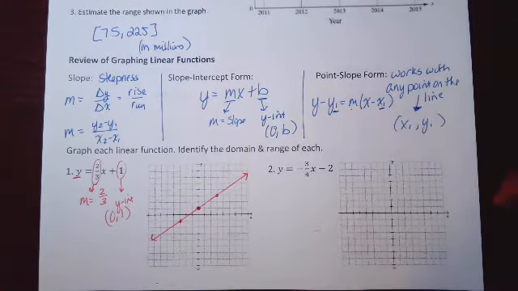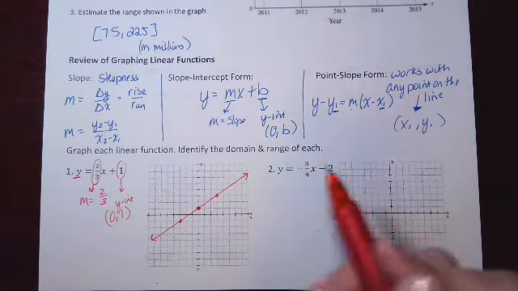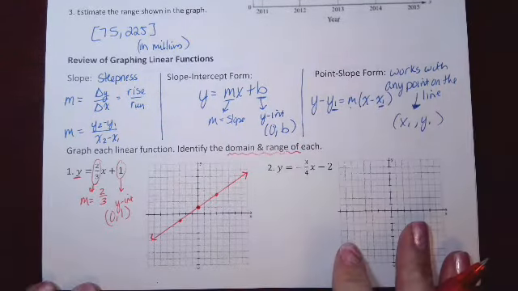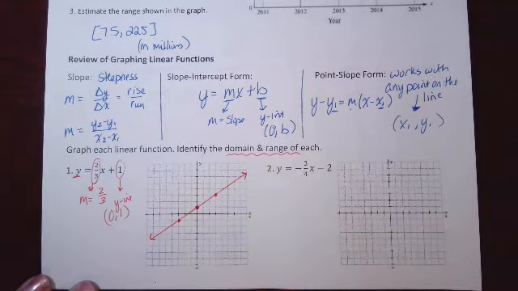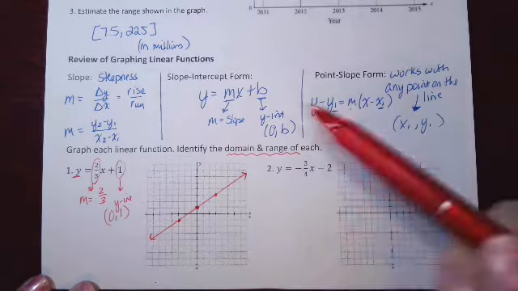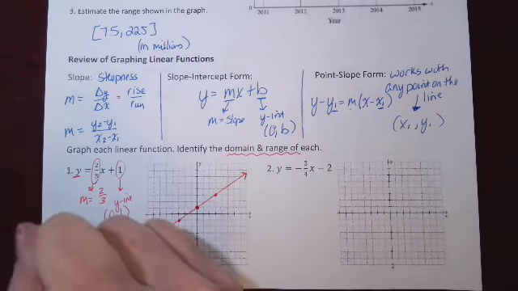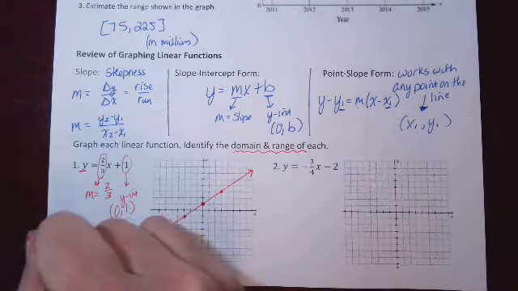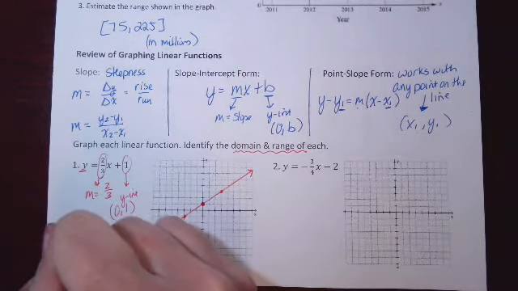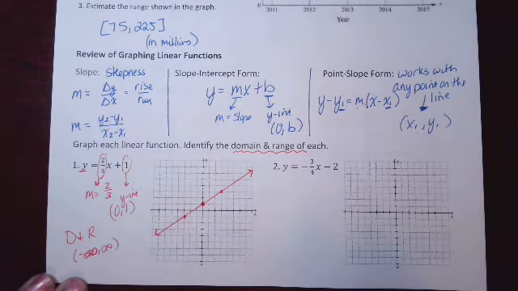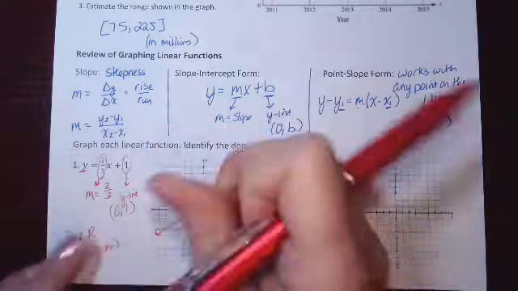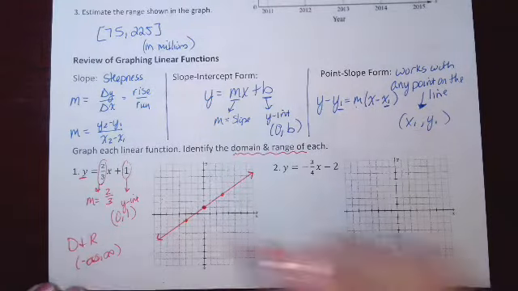line continues. But the other thing that I was asked to do, always make sure you read all of the instructions. I'm asked to identify the domain and range of each of these lines. Now, unless it's a constant function, a horizontal line, or a vertical line, which is not a function, my domain and range of my linear equations, my linear functions, is going to be all real numbers, negative infinity to positive infinity. I'm sorry, I messed up the infinity sign again. Let me see if I can make that a little bit neater. Negative infinity to positive infinity.